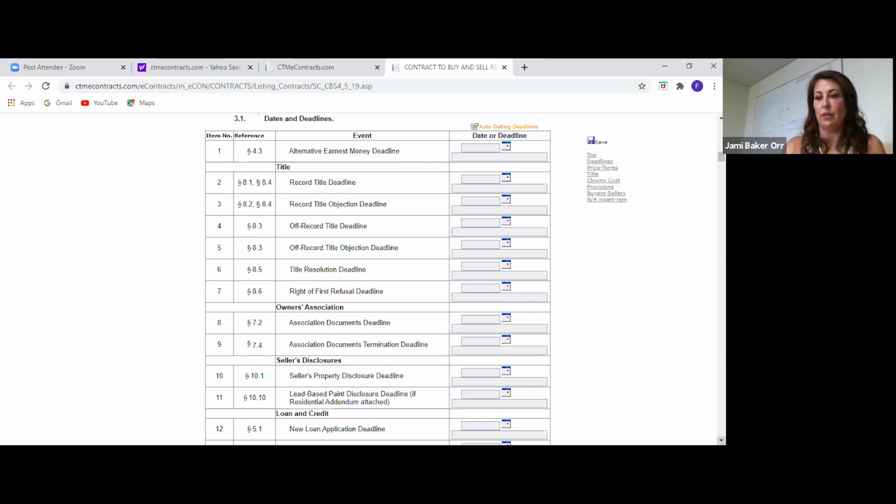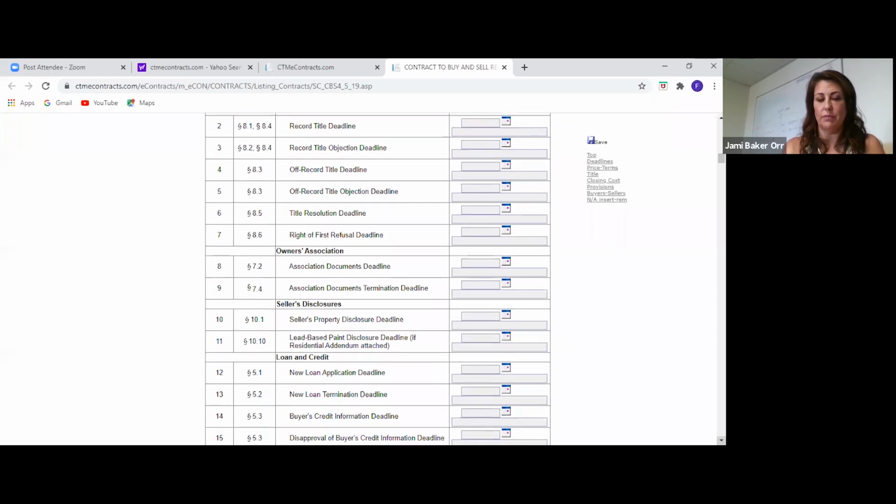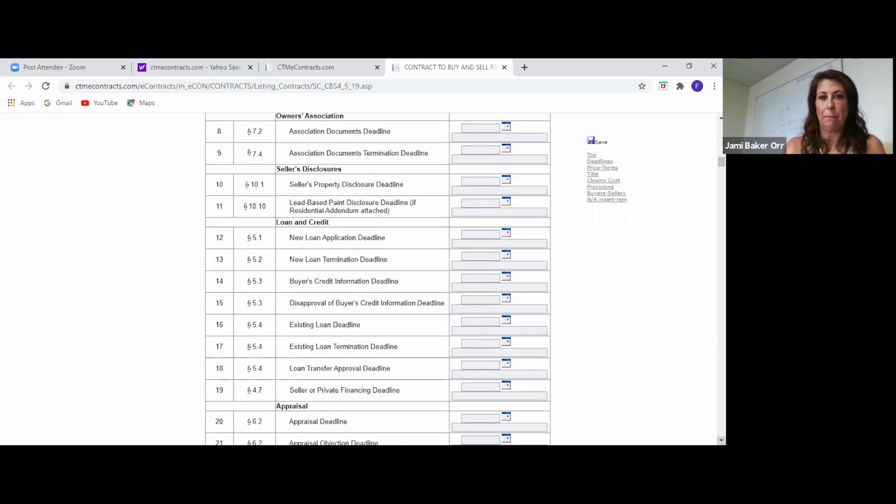But that's a really, really big deadline for a seller. And then the seller's property disclosure. On vacant land, you're going to see it very rarely because a lot of times they don't know anything about the vacant land. In Pueblo West, they sold most of those lots in the early 70s. Some of those people have owned those lots since 70. They've never even seen them. They just bought them through a sale.